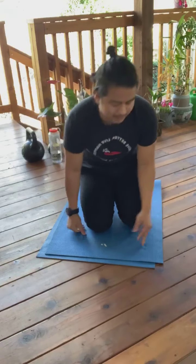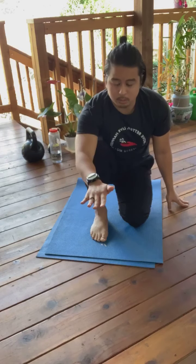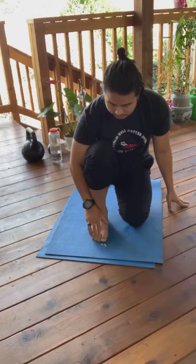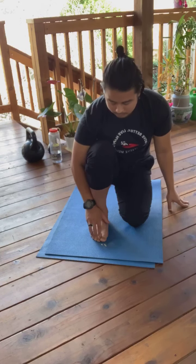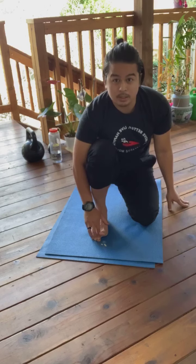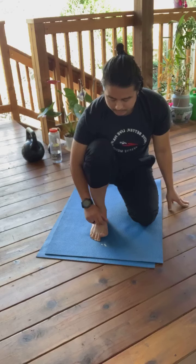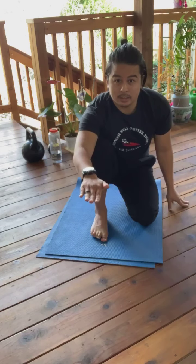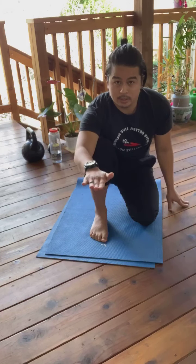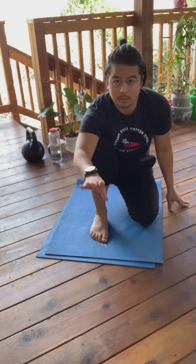Now let's go back to that left side. Now we're going to work on this one and four disassociation. So you can keep your little four toes on the ground, but you're going to bring this big toe extended up as best as you can. And then as you bring this one down, you're going to lift up the other four. So if you're looking at my hand, big toe goes up for one, and then you're going to switch so those four little toes go up.